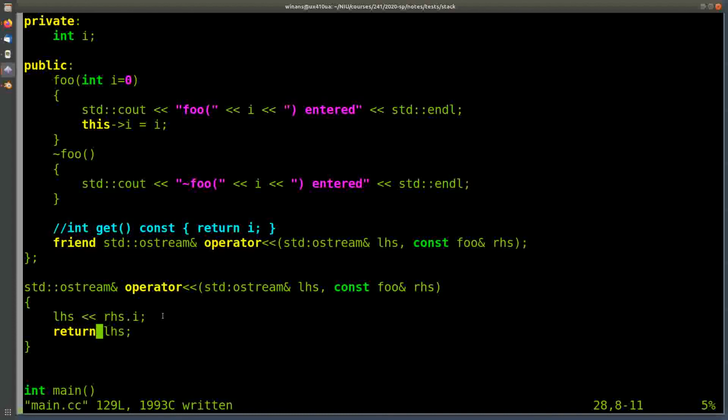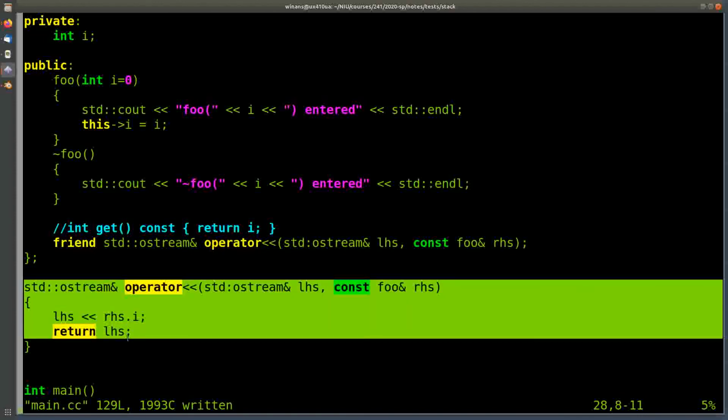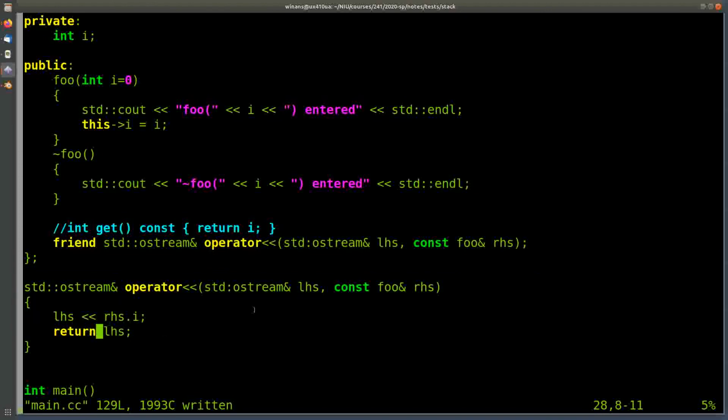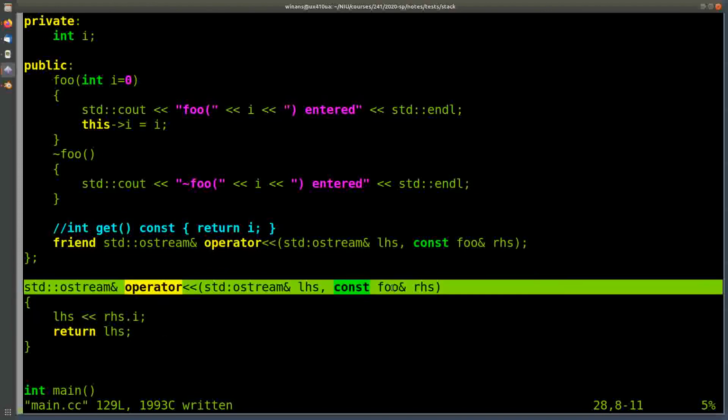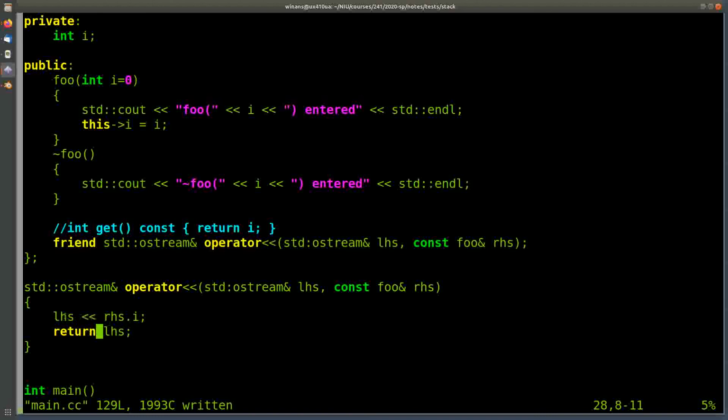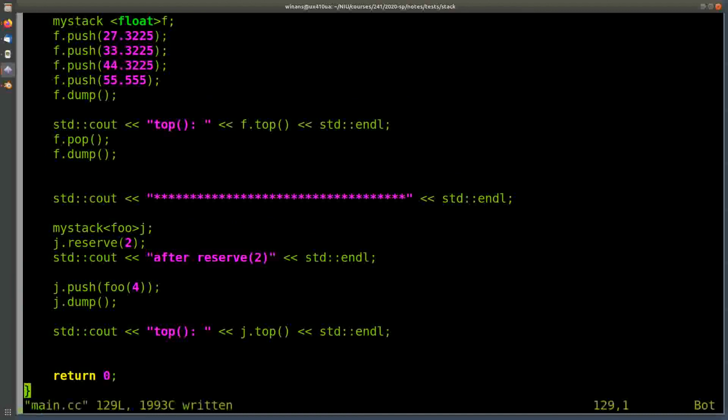So now the cout insertion operator will search for this friend function to figure out how do I deal with a foo? How do I print a foo? It'll just call this guy, and this guy will just reach in the foo, grab the int value, and print that int out, okay?